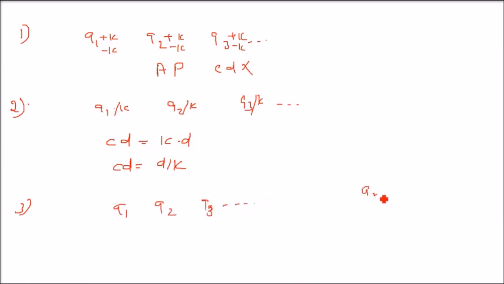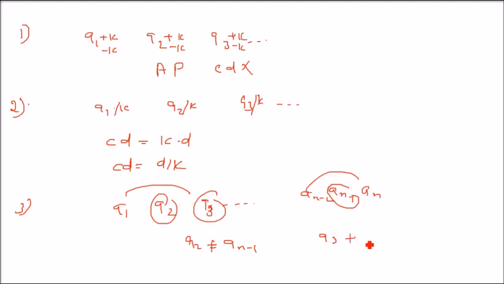So let me write it as A1, the final term is An, before that An minus 1. So if you add A2 and An minus 1, that is the second term from the front and the rear, just add them. Now you take the third term from the beginning and from the rear, that is A3 plus An minus 2. These two additions will be equal. And this will be equal to what? A1 plus An, first term and last term. So it has to be equidistant from the front and rear. Take values, add, that will always be equal.